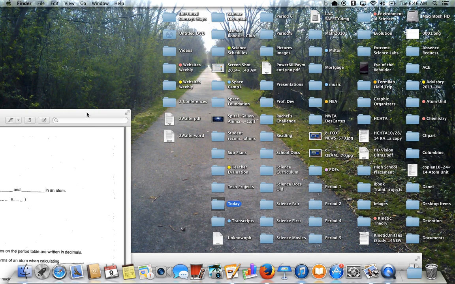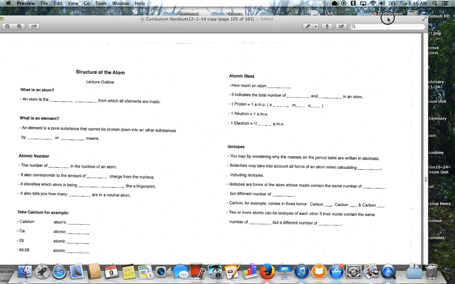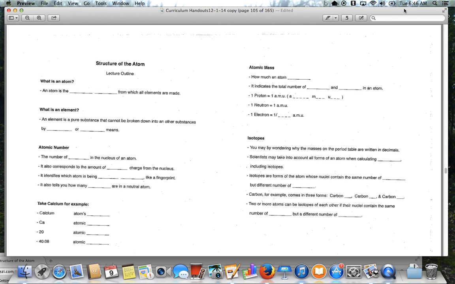Today, what we're going to do is dive in a little deeper and start talking about the structure and function of the atom. You should have in your folder a set of pages that look like this. This is a note outline for you, and we put this together so that you wouldn't have to write too much. You'll be filling in the blanks that are here and just following along as we go through some things. So you will be taking a few notes today, but fortunately, you don't have to write too much. Go ahead and take a minute and find this in your folder.